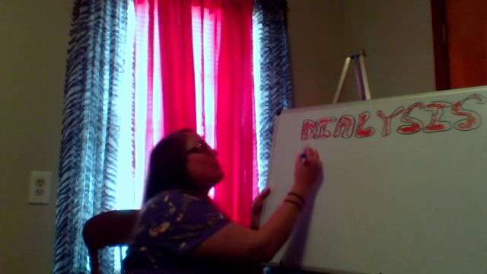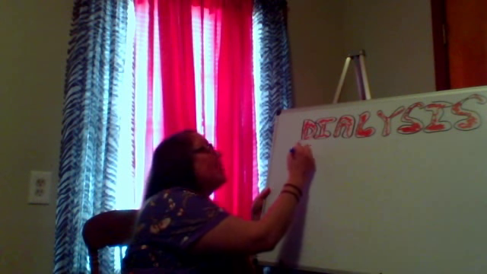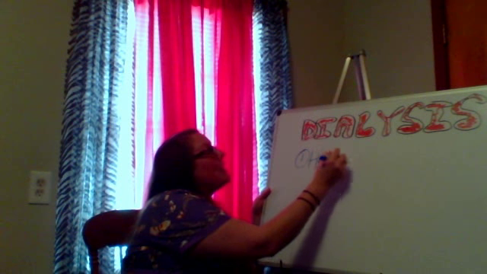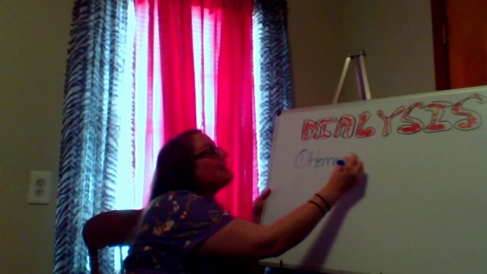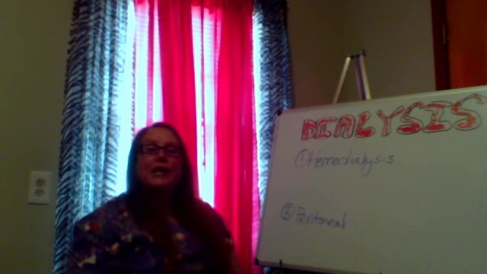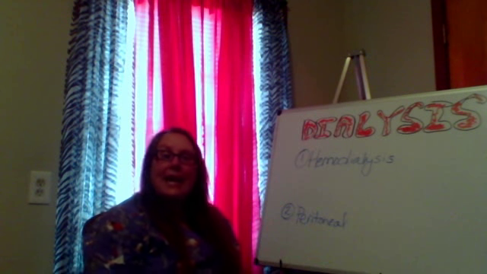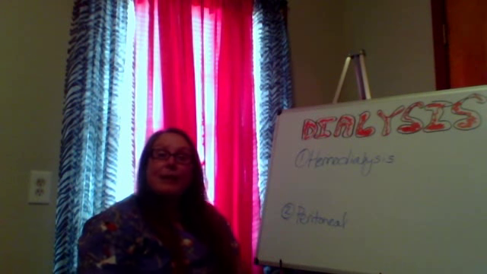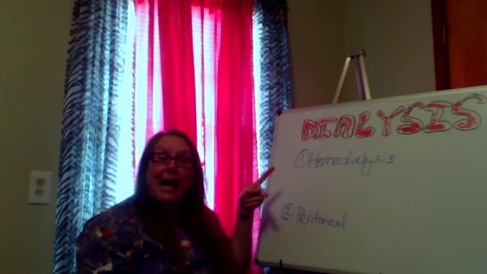So there are a couple of different types of dialysis. The first one we're going to talk about today is called hemodialysis. We know that heme means blood, so hemodialysis is going to be a filtration through the blood, and the second is going to be peritoneal. We know that our peritoneum is our abdominal area, our intra-abdominal cavity, and we're going to talk in detail about these two different types of dialysis.